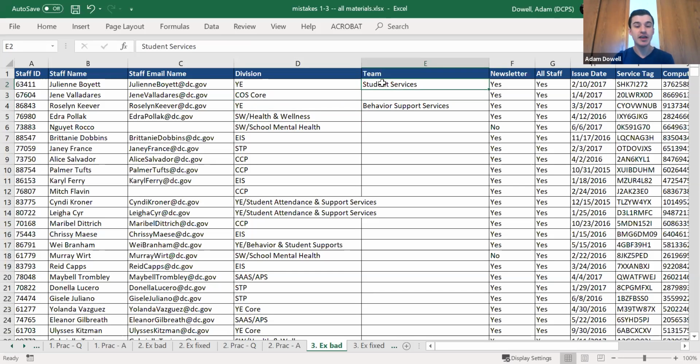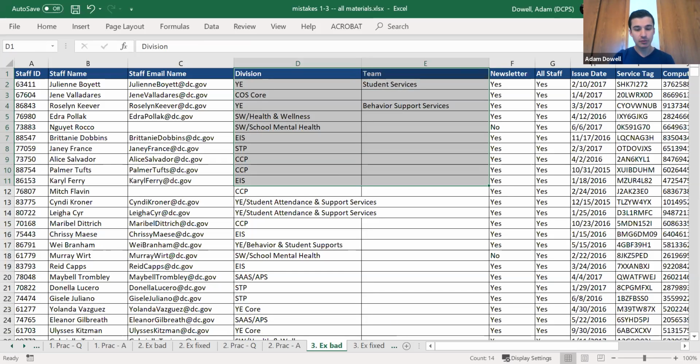And as you mentioned, yes, I'd want to have both of these 2 columns be drop-downs if people were entering data for me, because I probably only have 5 or 10 divisions and maybe 20 or so teams, but it's definitely a small number relative to the size of the staff members that I have.